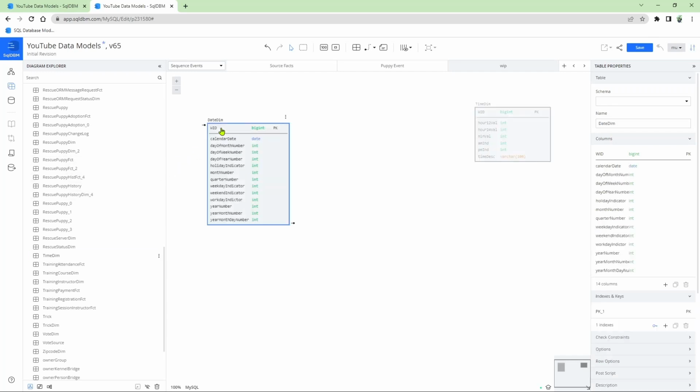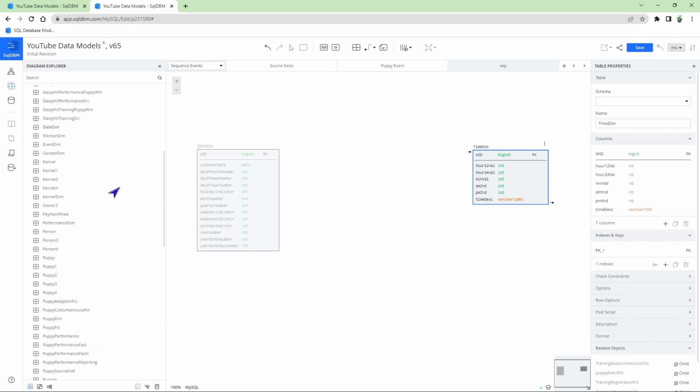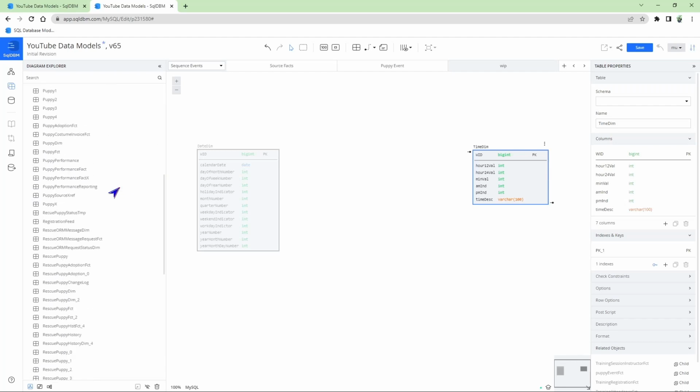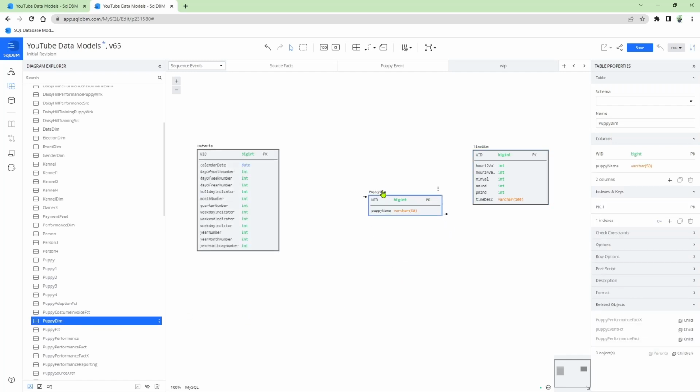If you saw my previous video about the training, we talked about the puppy information not being federated within that data set, but we corrected that before we got ready to do this work. So now I can go ahead and bring in the puppy dimension because that's data in the training series of fact tables or the data mart based on that. So we can bring the puppy dimension in.